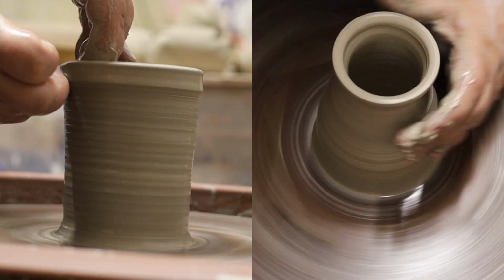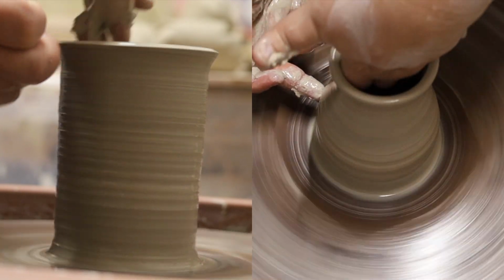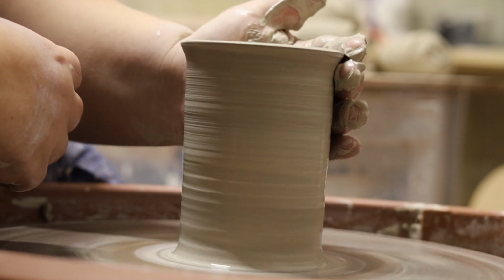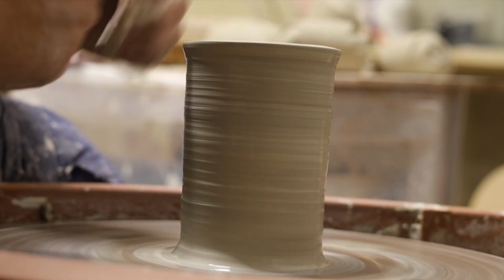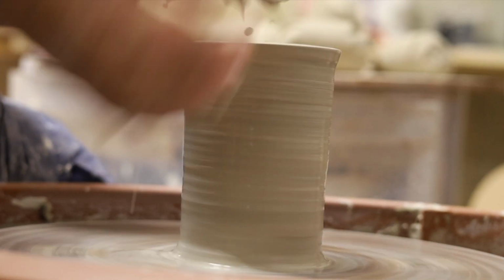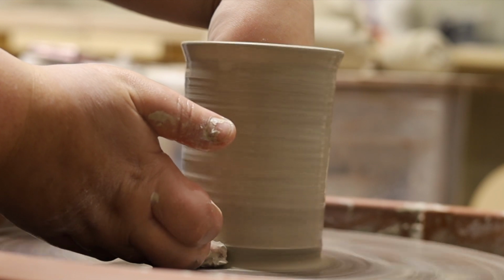Now obviously this is two different shots. One is a mug on the left, the right is the top down view from a vase. So let's just focus on the mug here, okay? So you want to be efficient with your pulling, okay? So that way if you can avoid trimming a lot later, you know, saves you time and you're saving clay.